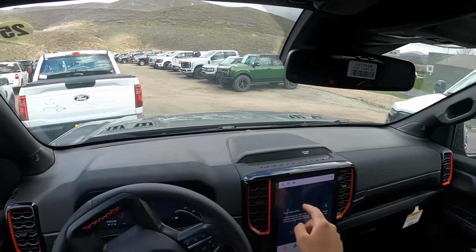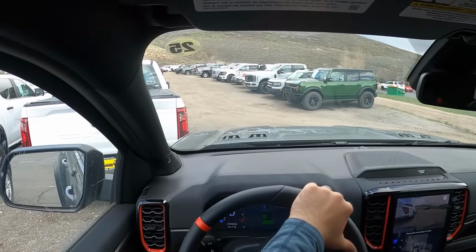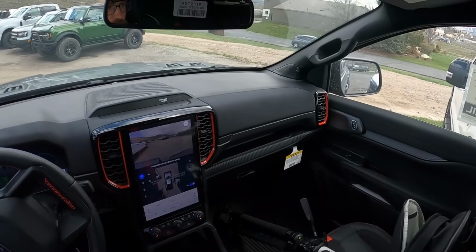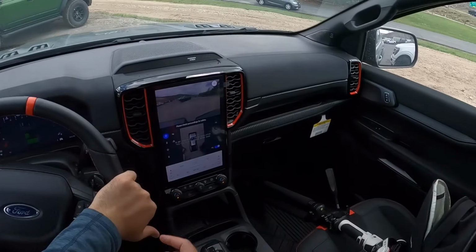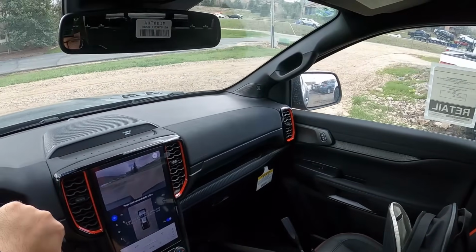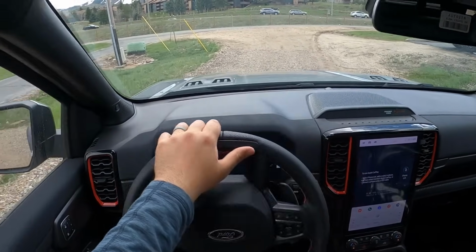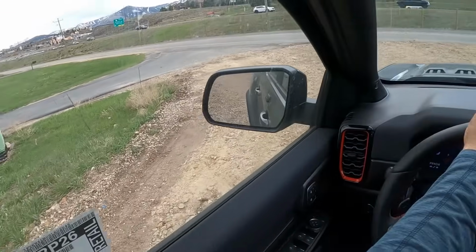Now, here's a big benefit of having a 360 camera system with a truck. Tight situations. Now, you could imagine that could be a tree and that could be a tree in an off-road situation. Still don't want to hit them, right? Now those are the most expensive trees I've ever seen in my life, at probably about $70,000, $80,000 a pop. But I think you guys get the point. I guess we are technically off-roading a little bit here, a little bit, right?